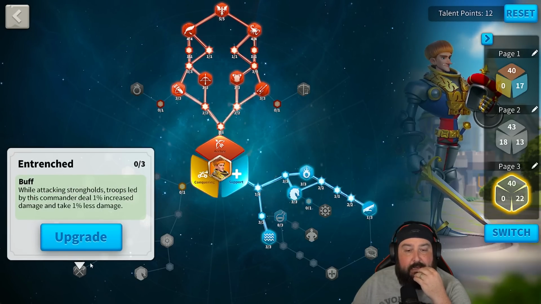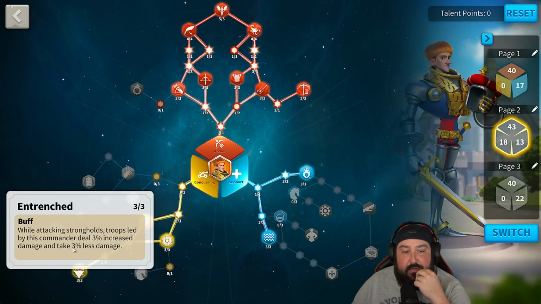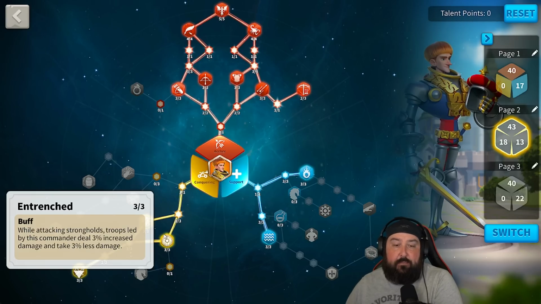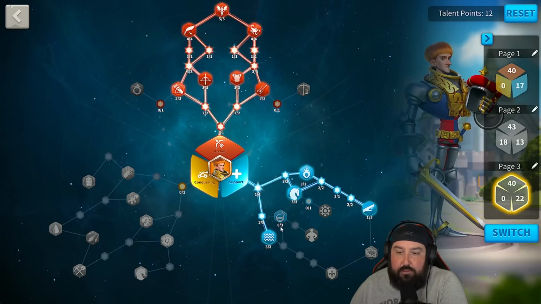And honestly, it's good to have. Entrenched is good to have. 3% increased all damage and take 3% less all damage. That's good. But is it better than not having rage? Like, at all. Ew.